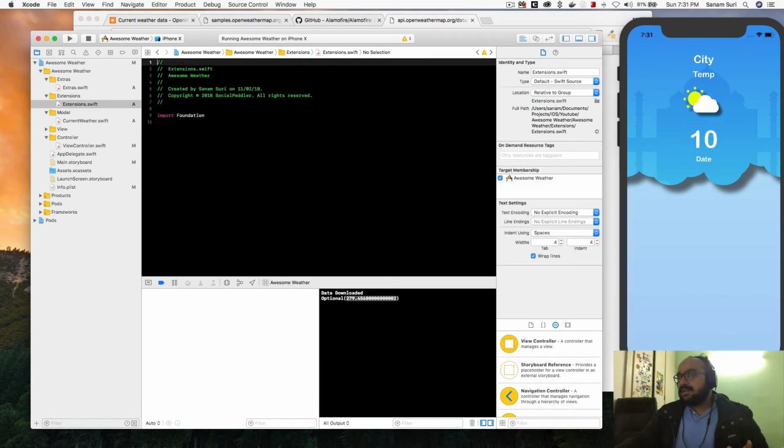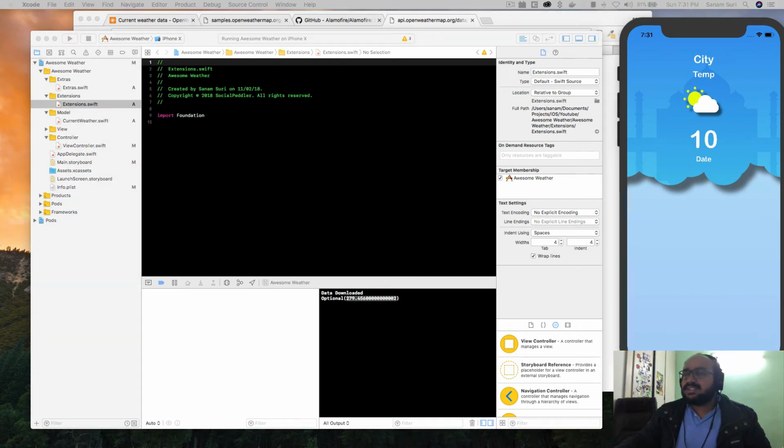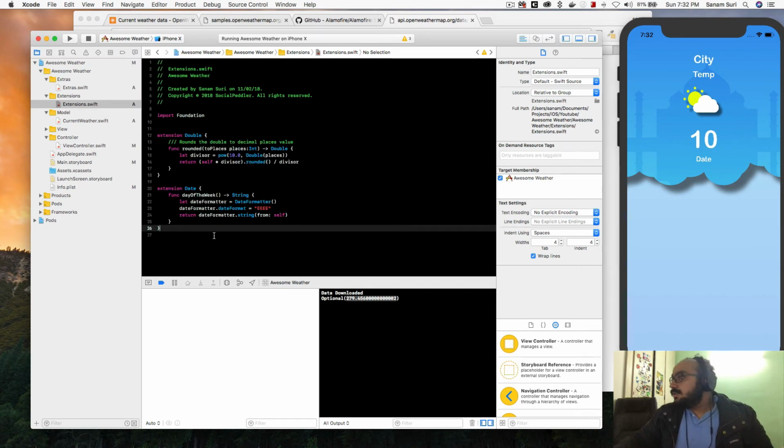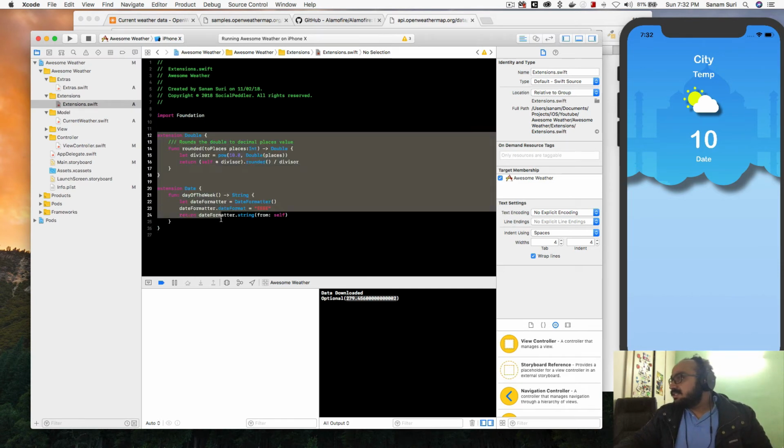I have copied it here. It will be in the source code, so you can copy it as well. These are a couple of common extensions. One is for rounding of the double, and then another one is the date formatter. So these are the two extensions that I'm going to use.